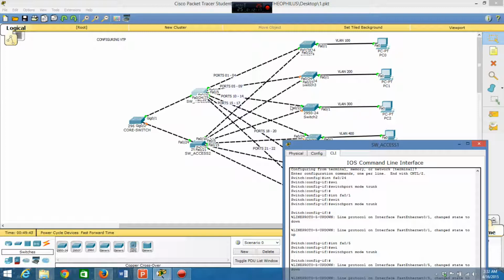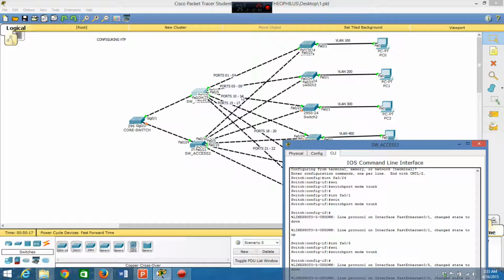Alright, next you want to do the same for this switch. That's why naming and following a proper diagram is important, because it can really get confusing as you go about this. For the VLAN 300 switch, the ports that are going to be assigned to this VLAN are ports 10 through 14. At the moment, there are no VLAN port assignments. We are only trunking the active ports.